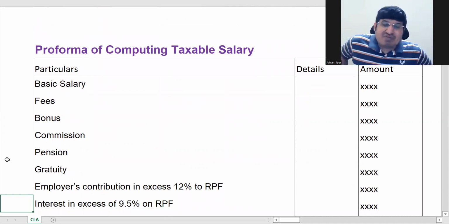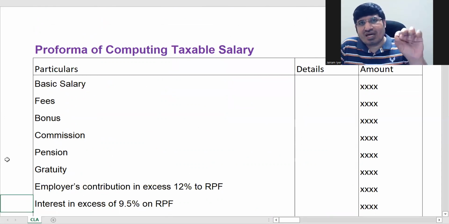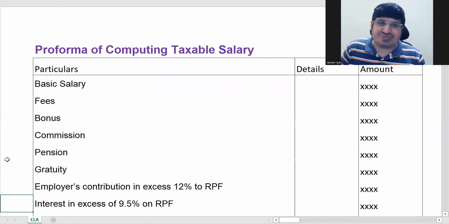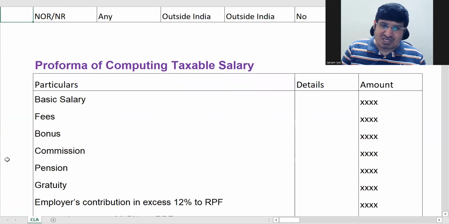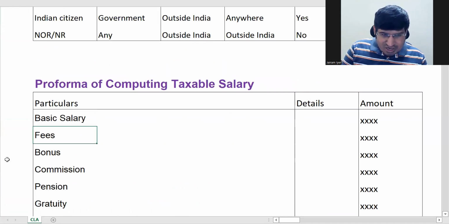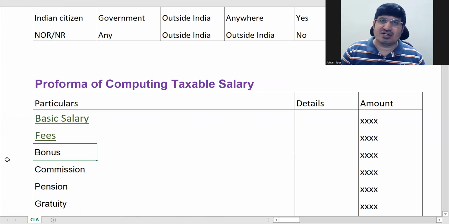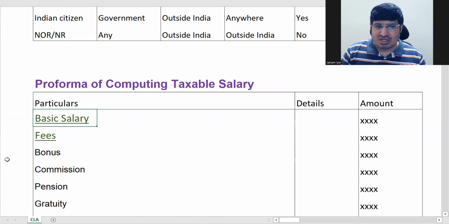Now we are coming to a part which is interesting as well as important, because this is the pro forma for computing salary. So at the end of the chapter, what will be expected from you is you should be able to use this pro forma and you should be able to calculate salary properly. Okay. So now this pro forma is what I was referring to when I said each of these points in the pro forma, each of these points basically have a separate topic for you. Okay, these are all separate topics, so everything will be discussed.